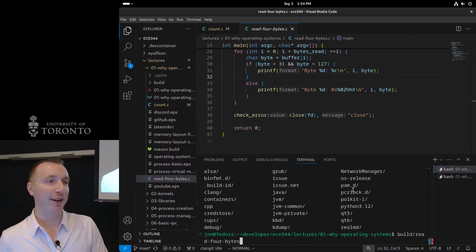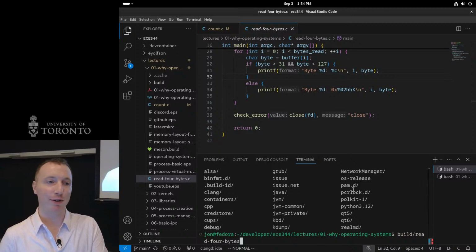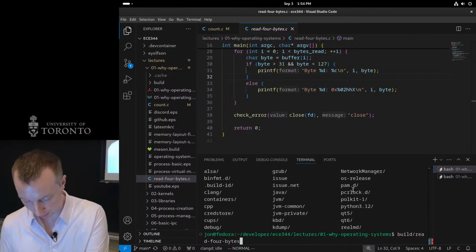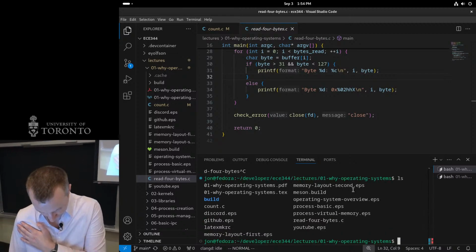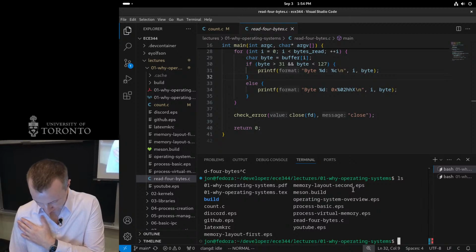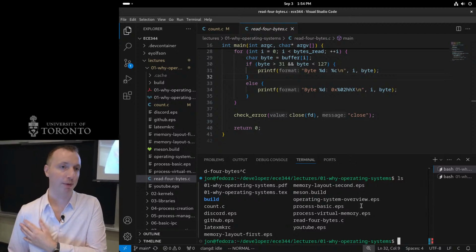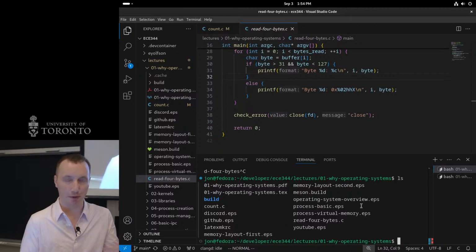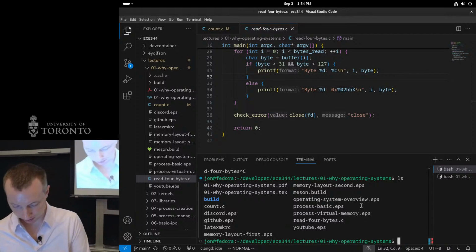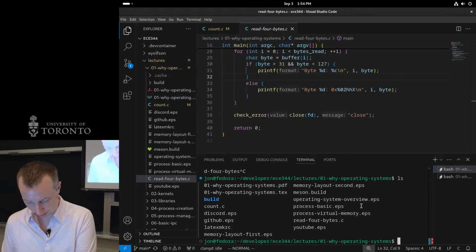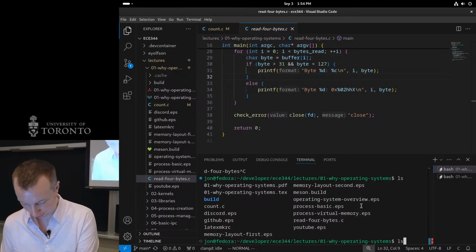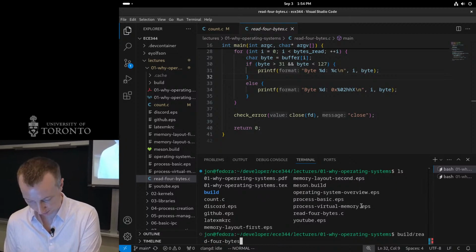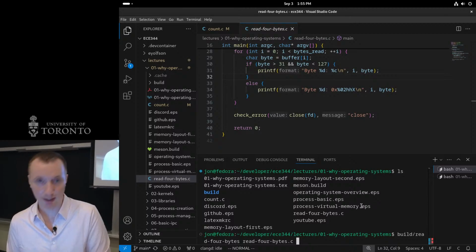But you can go ahead and run this on all your favorite files, figure out what the magic is on them. You can try and figure out what they are. Let's see. We have an EPS file. That's not terribly exciting. We don't have any other fun file types. The rest of them are just plain text files, which don't start with any magic. But we could go ahead and verify the first 4 bytes of read4bytes.c.